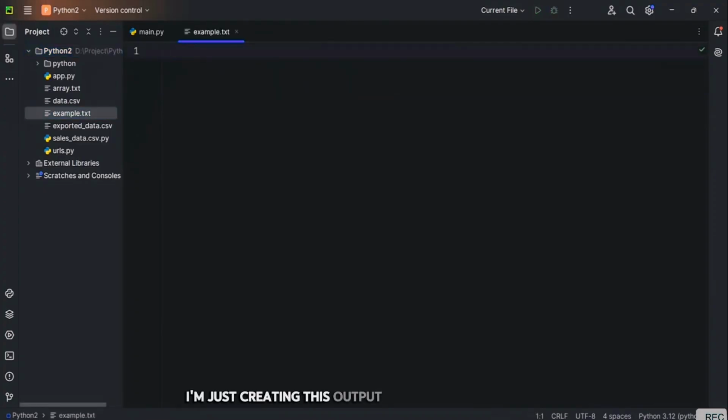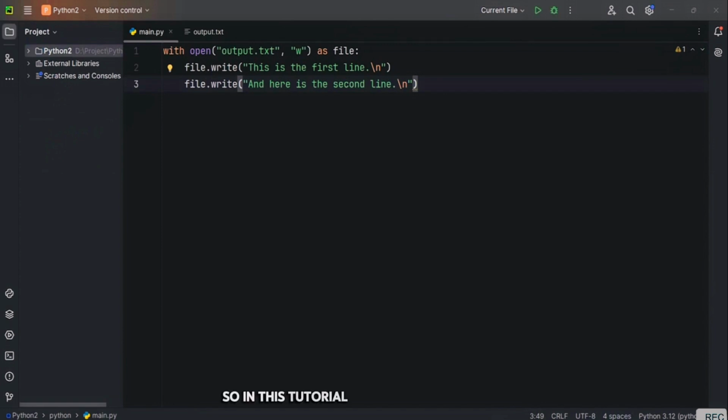Okay, so the example is now creating this output file, and then I run the code. Okay, so now this tutorial is completely working because there is no error. I hope you're understanding this tutorial. So today we covered the basics of file handling in Python. We saw how to read from a file line by line and how to write new data to a file. I hope you got a better understanding of the file handling topic.